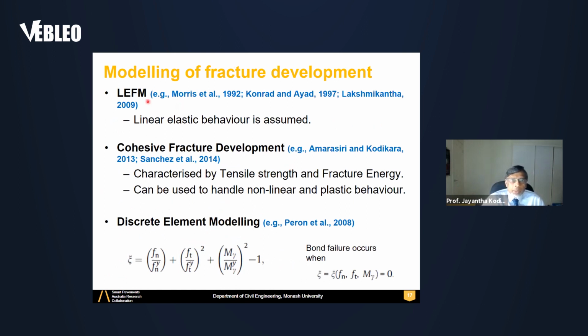As I mentioned, modeling of fracture development can be approached in a number of ways. Linear elastic fracture mechanics has been tried as well. I mentioned the limitations there of the linear elasticity because the process is highly nonlinear. Then cohesive fracture development is also something we developed, and discrete modeling is another approach.